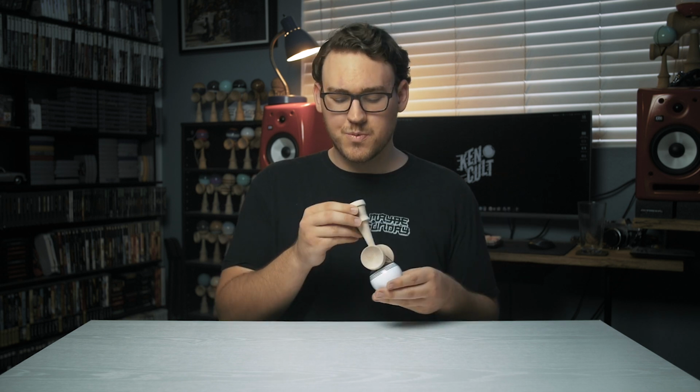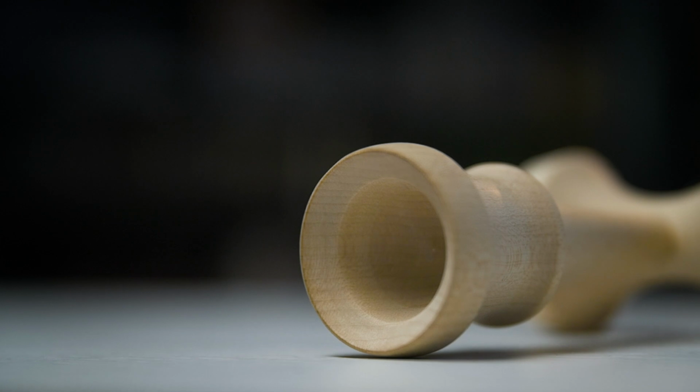So first impressions, it looks really nice. The one thing that immediately stands out is the giant lunar balance hole in the base of the Ken. It's massive, it's like a soup bowl. This thing is ridiculous. I personally like lunar balance holes, I know some people don't, but for me that's a nice addition. So you're probably wondering what's the one special feature I mentioned at the beginning of the video.